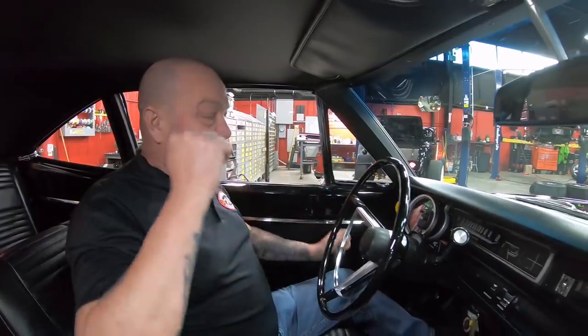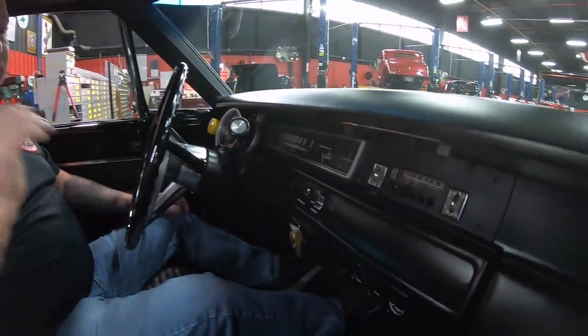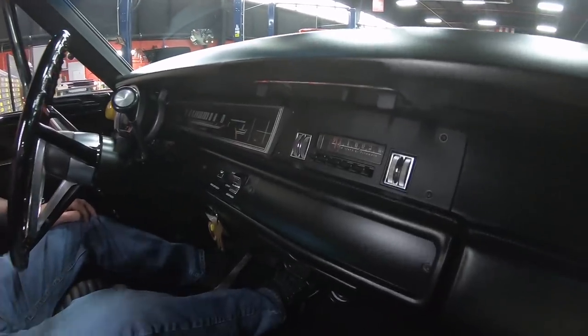We're in the Roadrunner right now, and I tell you what, I love driving this thing — but today we can't, it's wet outside, so we're not going to drive the car today. We will do a driving video and add it to the video later. This thing is sweet, guys — big Hemi up front, big rubber on the back. This thing will giddy up and go. She is black, she is beautiful, top side, bottom side, inside and out.